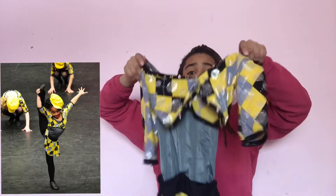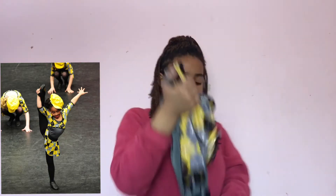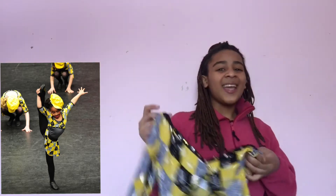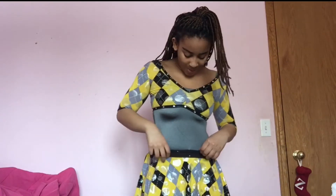The next one is from, I think, seven years ago. It was a jazz dance, and this is the dance where I realized that I was flexible — this is when I first realized, dang, I'm like bendy. I feel like my arms are losing circulation. How did it stretch this much? Like, this costume's seven years old.